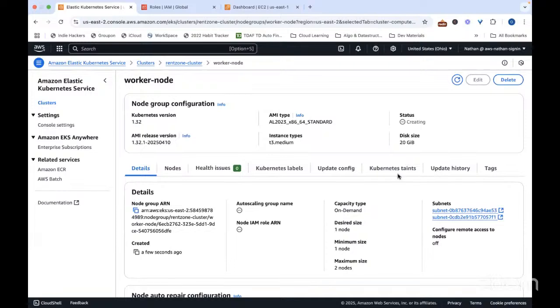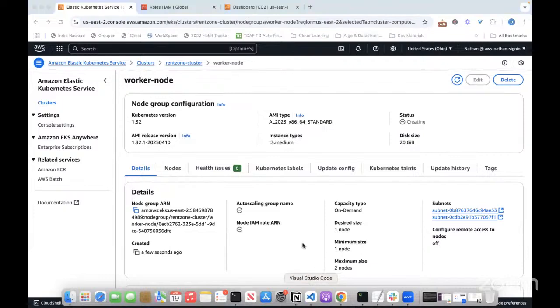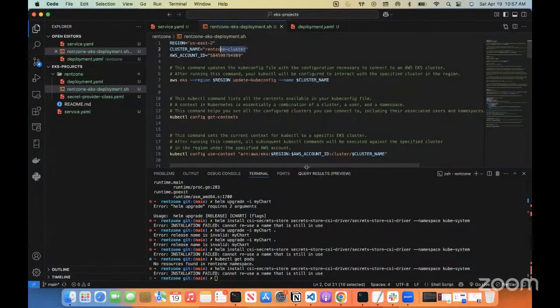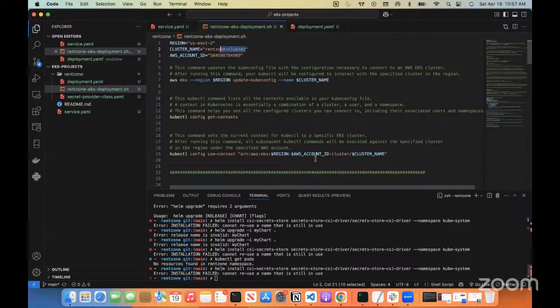Perfect. So we'll just wait for that to be created, and the status of the node has to be healthy, right? Once all that stuff checks out, then we can run the command. I was thinking ahead of time. To run the command, will we have to change anything here again?